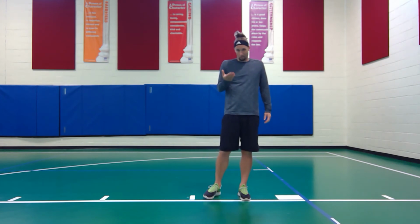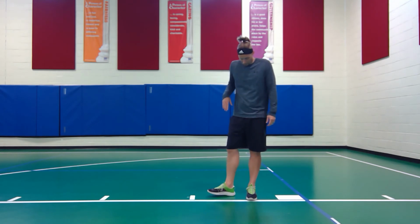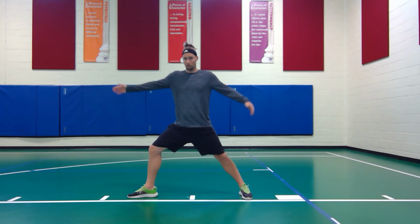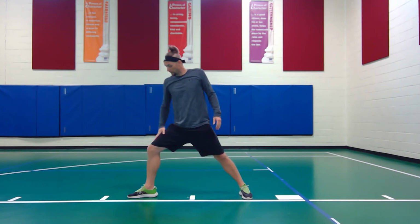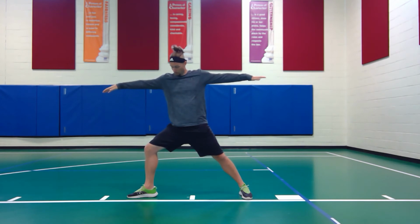I'm not holding them for about 30 seconds because, again, I'm trying not to make this video insanely long. All right. So switch feet. Make that L. Huge step forward. Arms out. Lean a little bit into your front leg. Nice and easy. Works on a little bit of our balance. It works on a little bit of our strength. Works a little bit of our stretching.